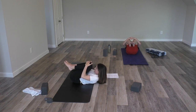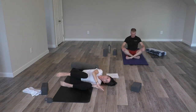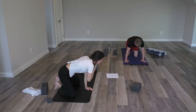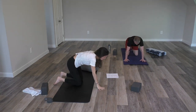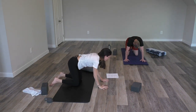And then gently we're going to come to all fours. So you could use a little momentum, rocking and rolling, or you could roll over to your side as we start to come into spinal undulations. Now we are going to come to all fours here. I want to note that if you have knee problems, you might want to take a cushion underneath your knees to provide a buffer between your knees and your hardwood floors if you have them.